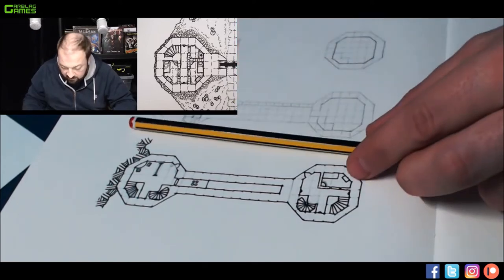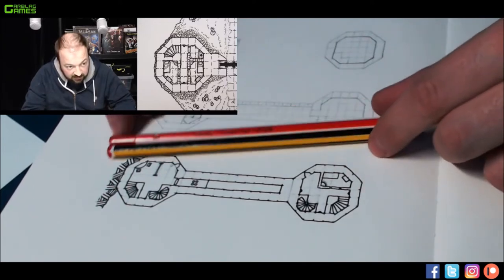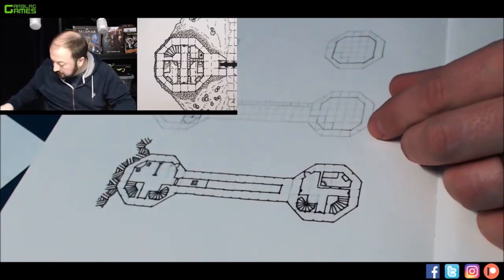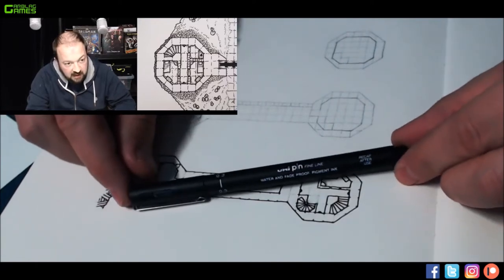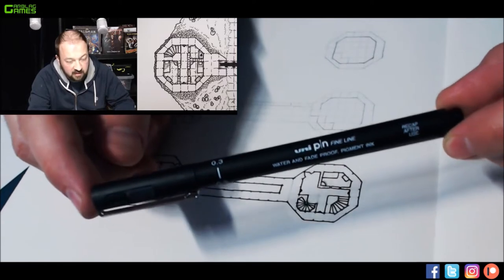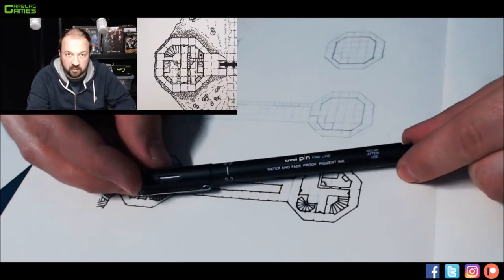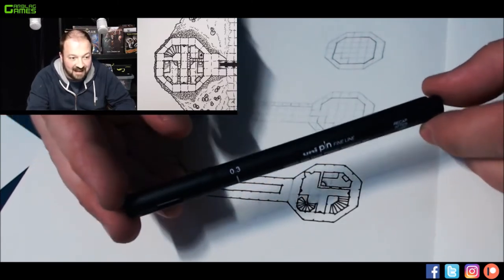Now, I tend to use HB, 2HB, or a HB pencil. Nothing fancy, just your standard pencils. My pens at the moment, I'm using Uni-ball Fine Line, which are made by the Mitsubishi Pencil Company. Not that I am endorsed or sponsored by them or anything. I just find them useful and easy to get your hands on.